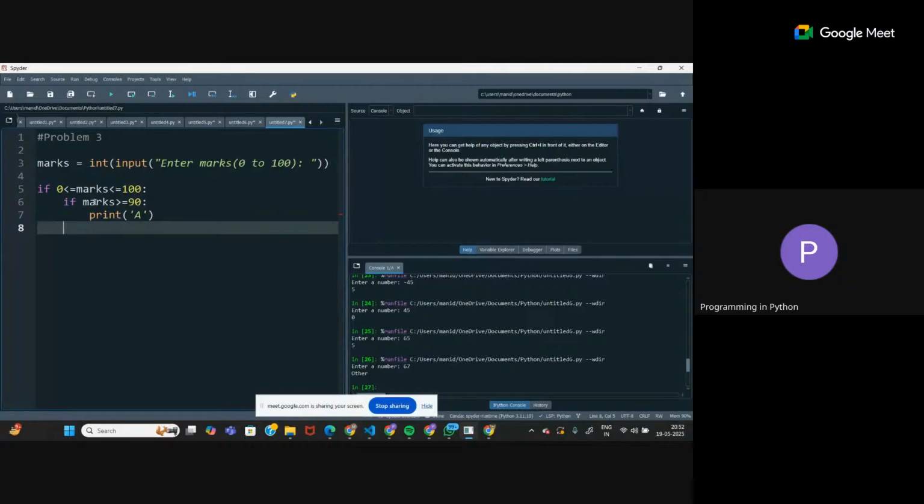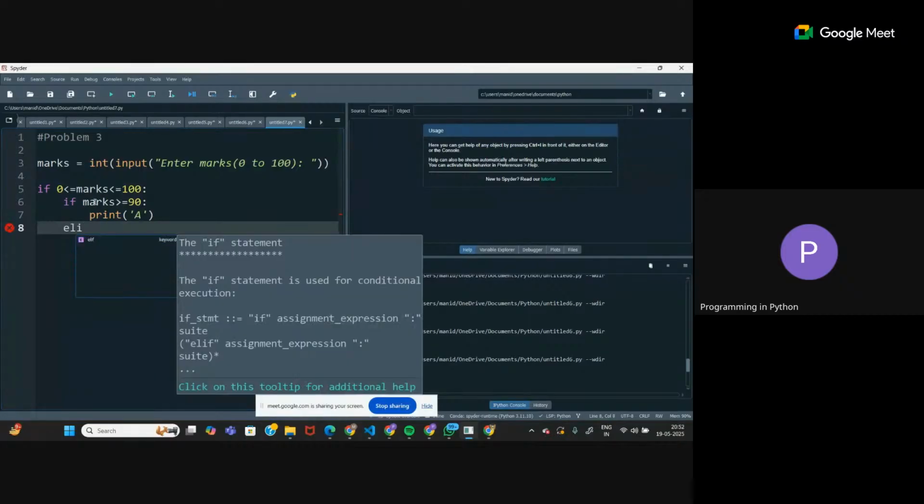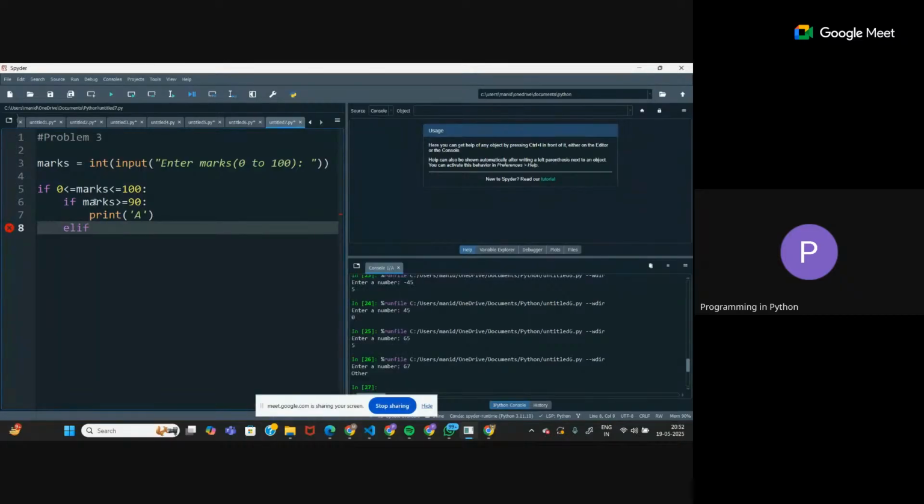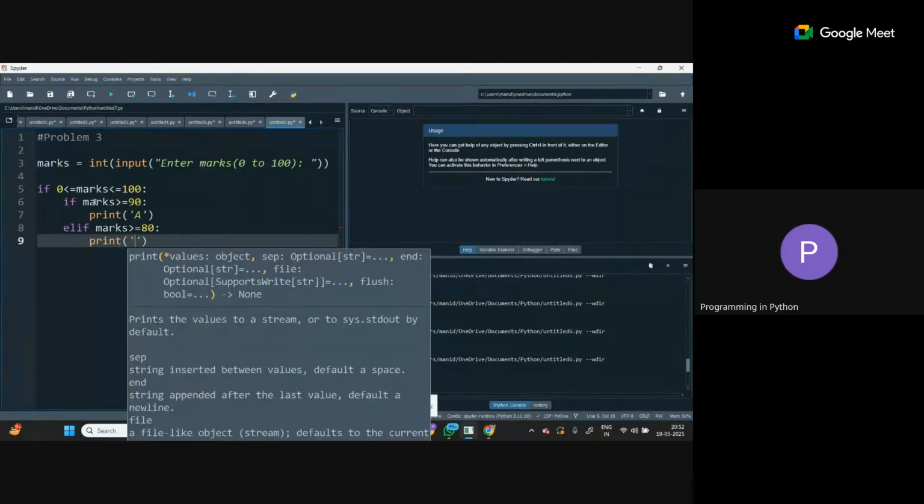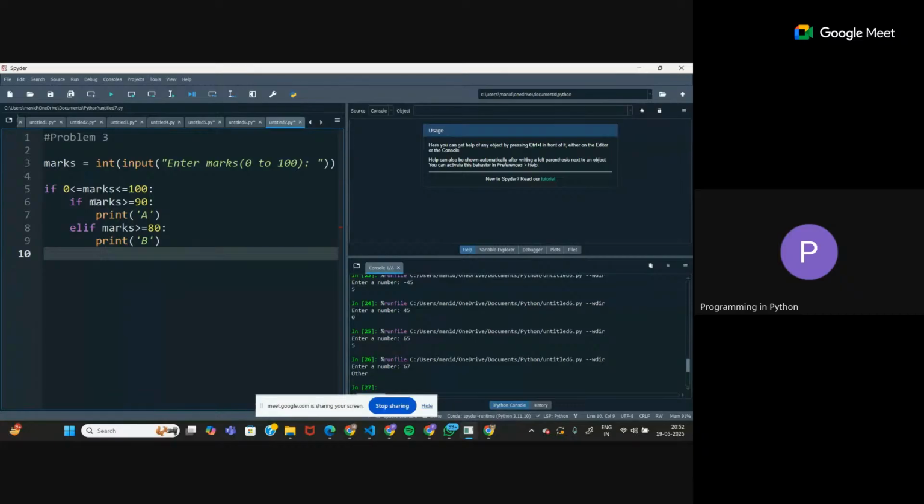Next, elif, because there are more than two criteria and we can't use a simple else. Any number of elif statements you can use. So if marks, the next criteria is what? Greater than or equal to 80. If yes, print grade B. Again, the same elif statement you have to write.